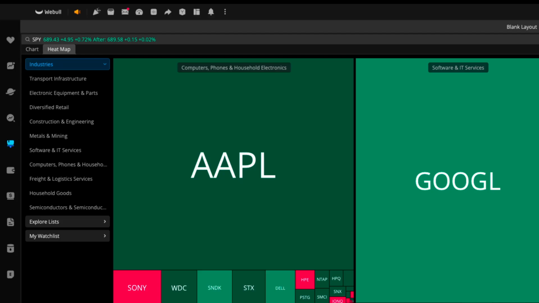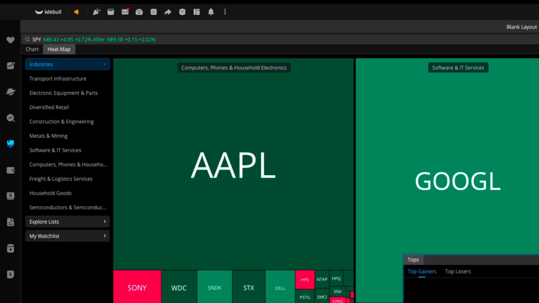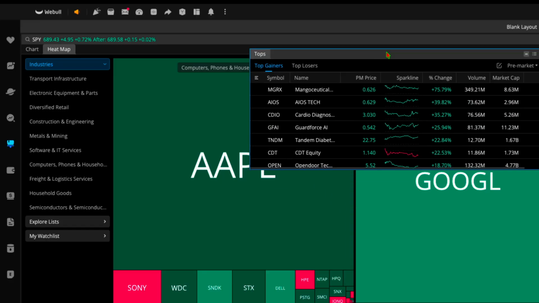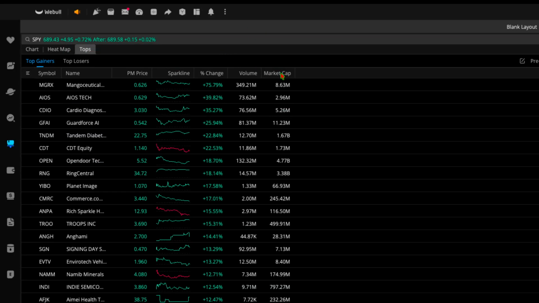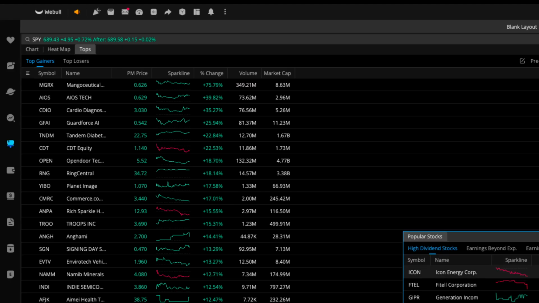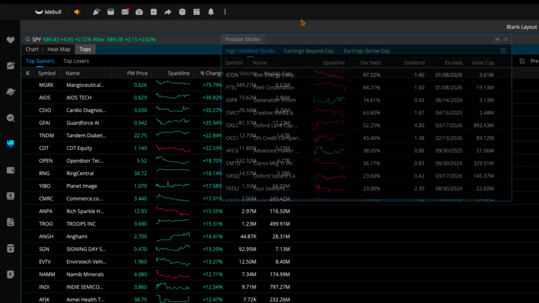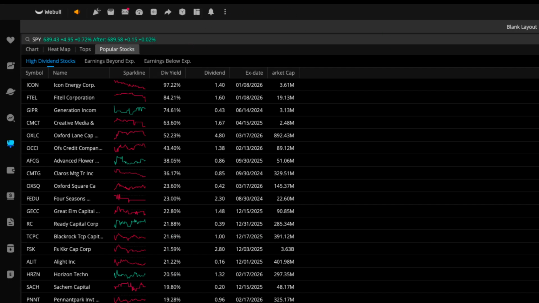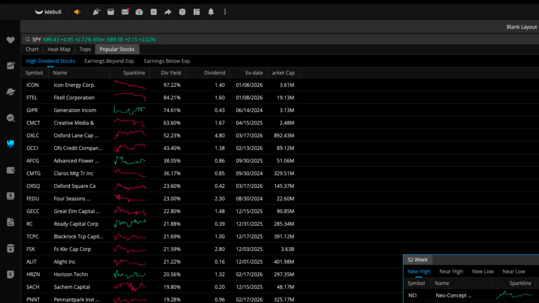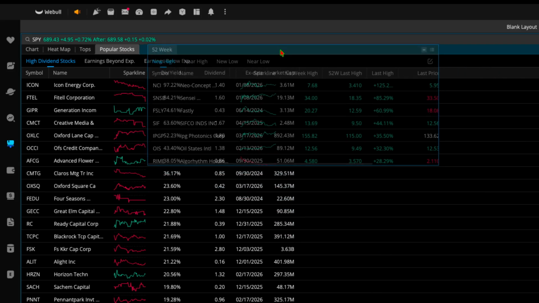What else do I want to add? What else do I want to look at? Because we're trading, this is for options. So I might want to look at the top gainers and the top losers. I can add that up here. I might want to look at the 52. Matter of fact, let's say popular stocks. Yeah, we can add them all inside of here. 52-week high and 52-week low too. You're going to put that up there as well.